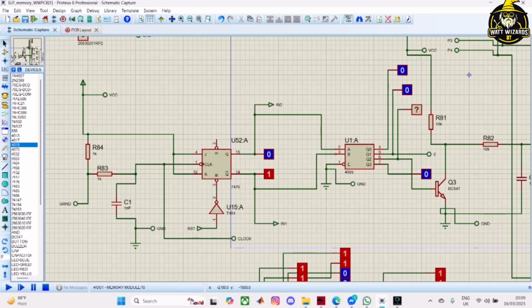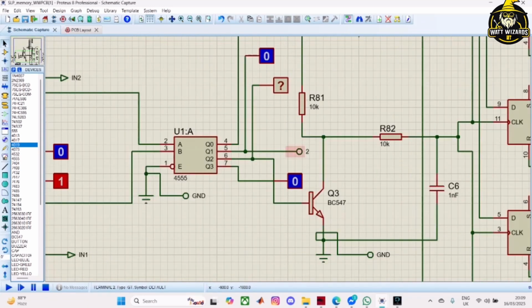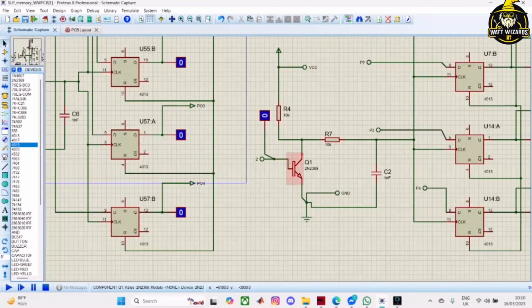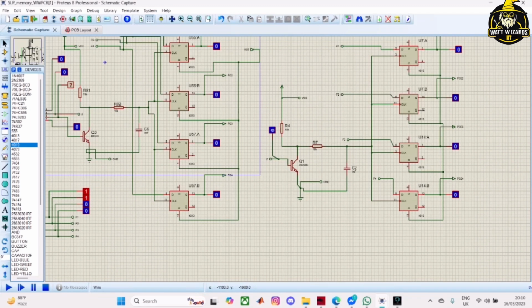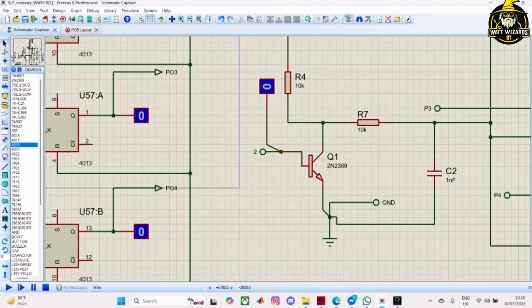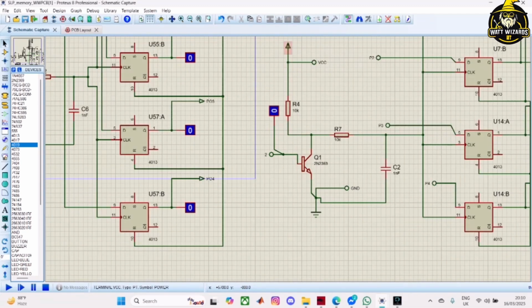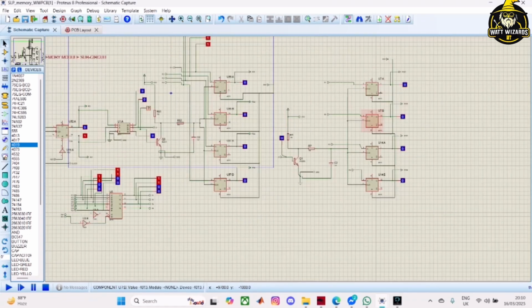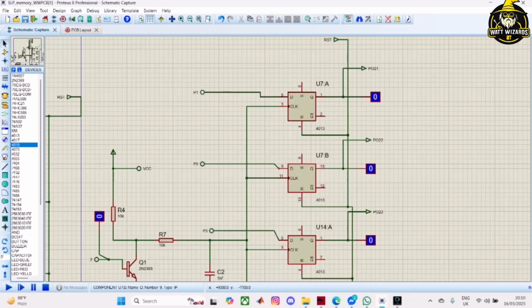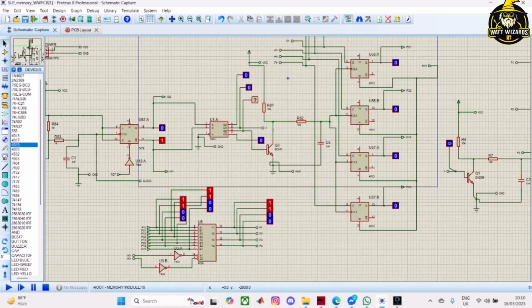When this is 1, we will get A as 1, so this is 0 1, hence Q1 will be activated, and this will be 2, and hence in this circuit we'll get volts as a result, because there is 1 in this place. So this 2 will get an output of 1, which will be transferred here, and hence this transistor will be open, and this will be a short circuit. So the power coming from this place will just go through here and go to the ground, and this power will not be transferred into this clock. Hence the output of player 2 will not be selected in this memory.